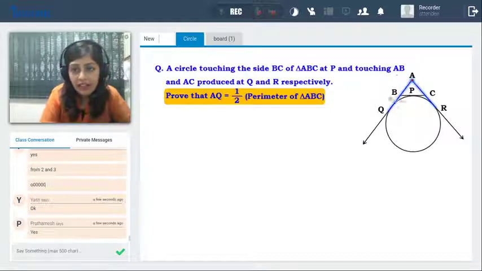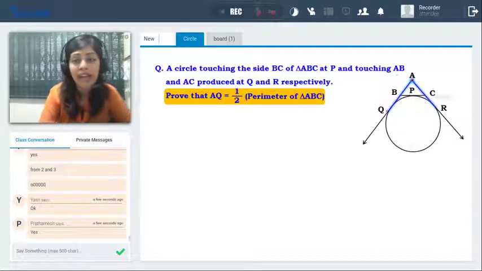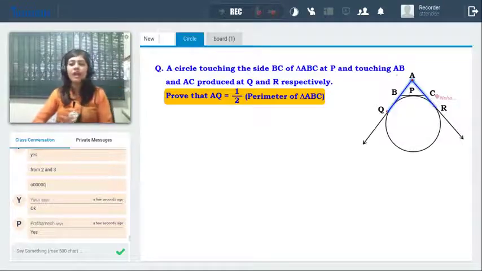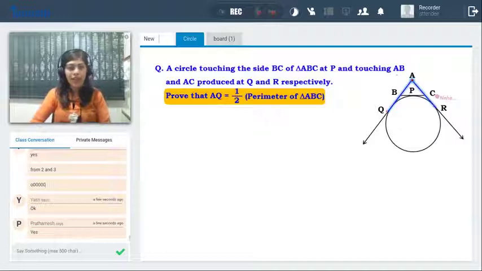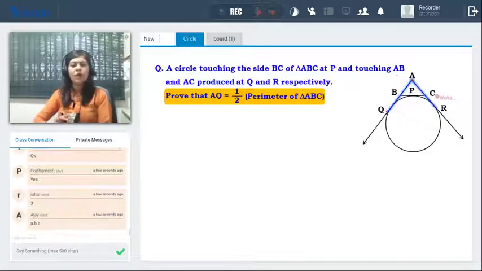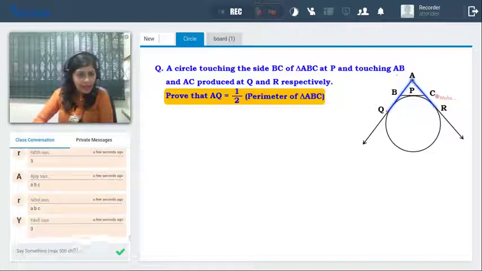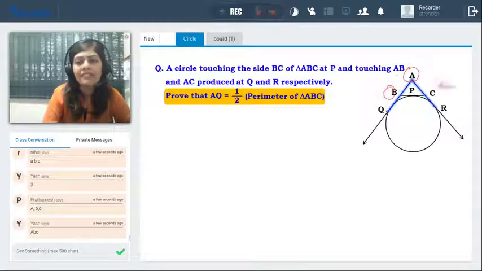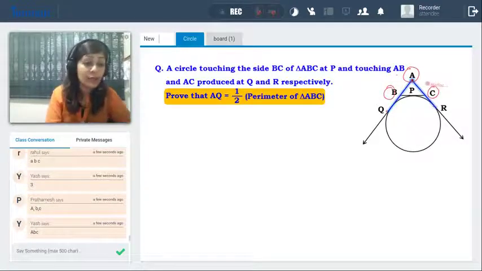So we have extended AB to a point Q. Q is the next point of contact. We have extended AC to a point R. R is also a point of contact. Now, students, again, if you observe, how many exterior points do you see? Please name them in the chat box. Okay, Rahul says 3. Can you all name those points? Okay, A, B, C. Yes, Ajay. Thank you so much. Yes, Yash. There are 3 points. Definitely, A, B, and C, all 3 are exterior points to the circle.